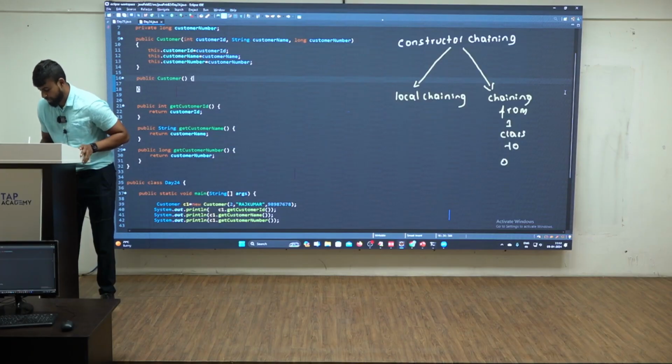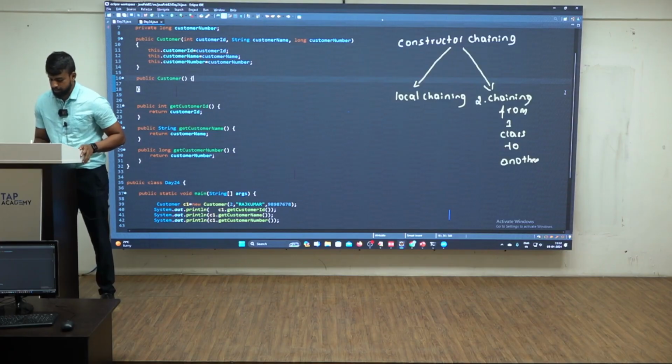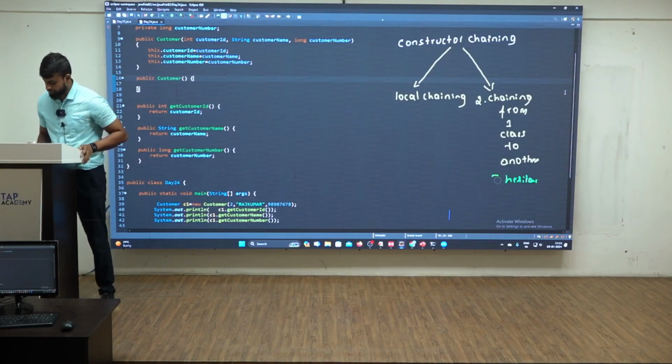I will teach you this in the concept of inheritance, which is after encapsulation. At this point you don't know inheritance, so I'll just ignore this type.